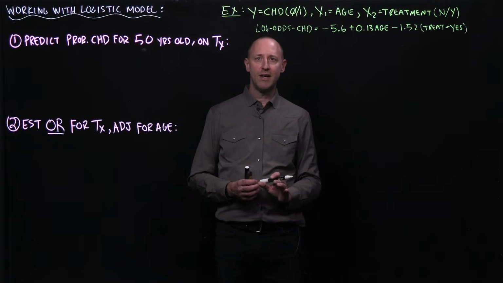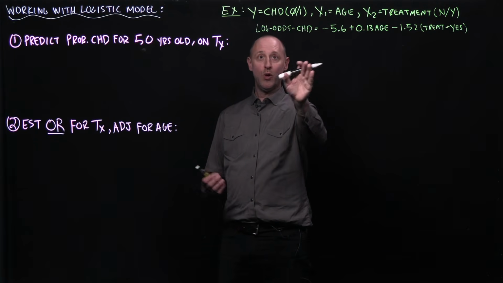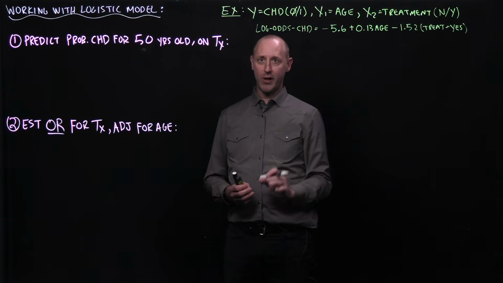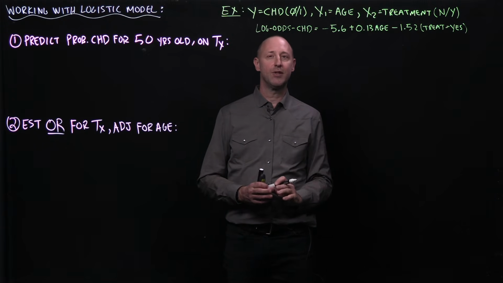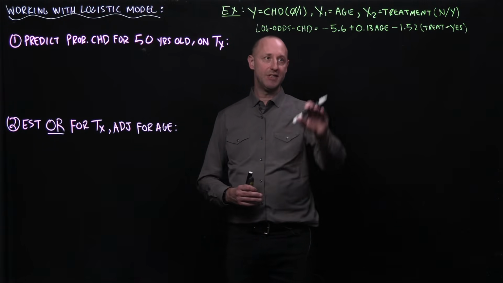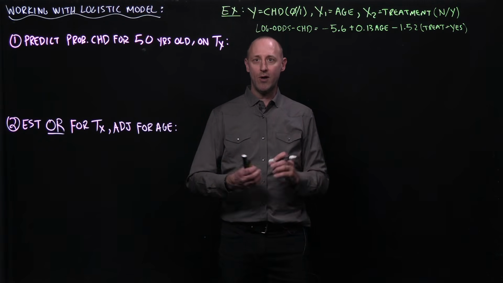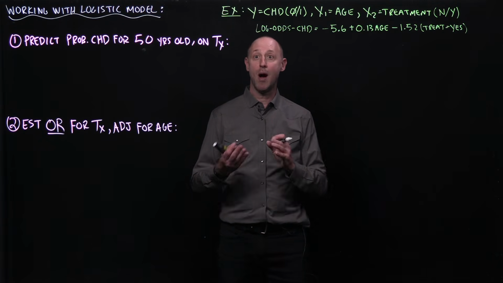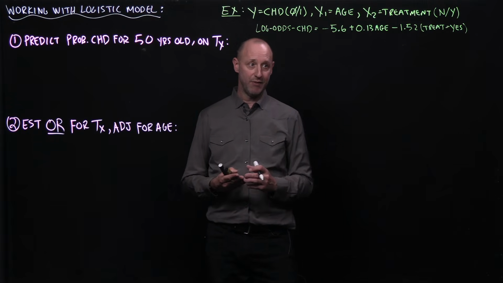So with this data, if you were to fit the model, you'd find that the model equation is the log of the odds of coronary heart disease. So again, a reminder, we can look at logistic in terms of the log of the odds of the disease using a line, or a linear equation, or we can also see the model expressed on the scale of probability of disease, and that's on the scale of the logistic function.